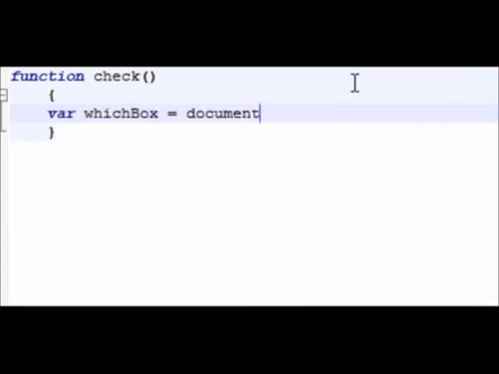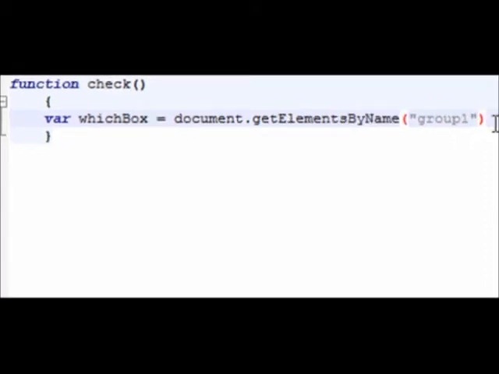So let's say var whichBox equals document.getElementsByName. Make sure you have that plural, and it's the name that you assigned for the group. In this case, they were called group1, I believe. So let's close that off, and that creates a reference to anything I have in group1.